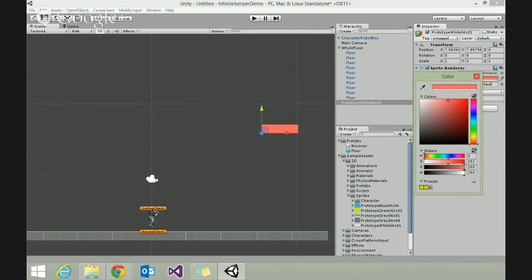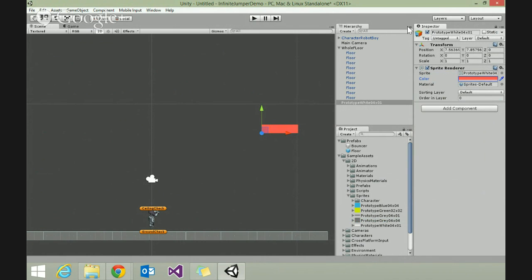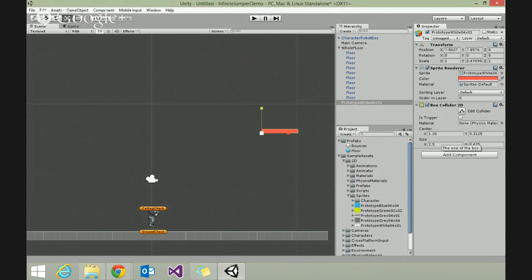And I want a red box. That's where we're going to be our jump points. Okay, let's scale that just a little bit. Make it a little bit smaller so our platforms aren't quite as tall. Okay, now one thing here we're going to need is a box collider. Now, I just told you that we're not going to actually hit that thing, but this box collider is going to be a little bit different. This box collider is actually a trigger.